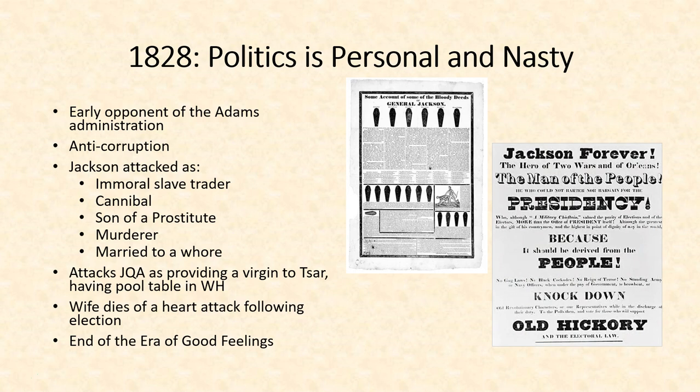Jackson is going to be attacked by the Adams administration. Not because of his policies, not because he's the voice of the common man. He is going to be attacked by Adams and his supporters on a deeply personal level. It's not bad that he is a slave owner. He is seen as a slave trader. A slave trader is an immoral individual who buys and sells human beings and separates families. Jackson had bought and sold slaves. He had made profit off of this, but this wasn't his main source of income. Despite that, he will be seen as a horrific dealer in human flesh.